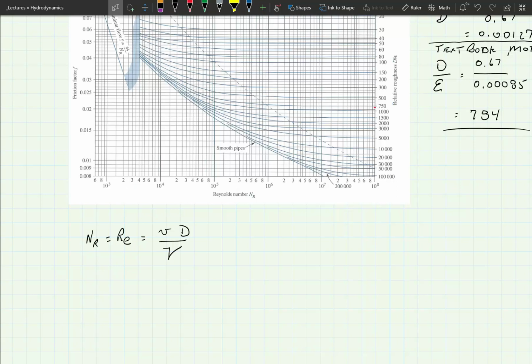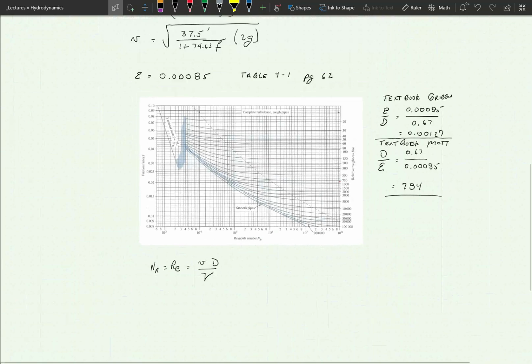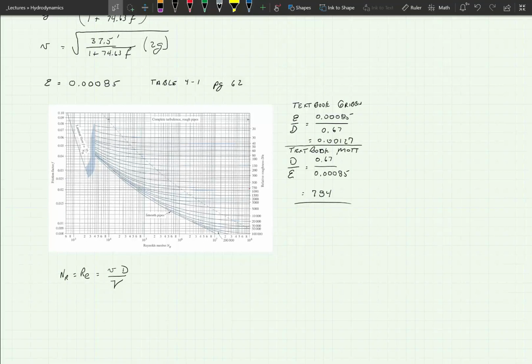This is the part of civil engineering that drives me nuts, and it's going to drive you nuts. This is where we get into what's called numerical methods. So we know the velocity is equal to all this up here with f in it, right? Can we solve that? No, because we need the velocity. So how do we do it? Well, we start playing guessing games, okay? And you bounce around. You try three separate problems.